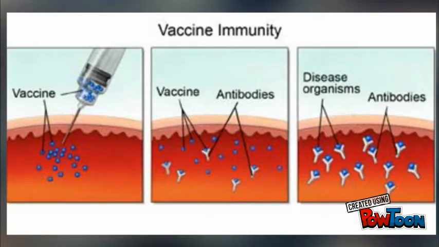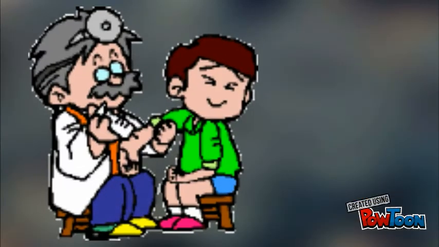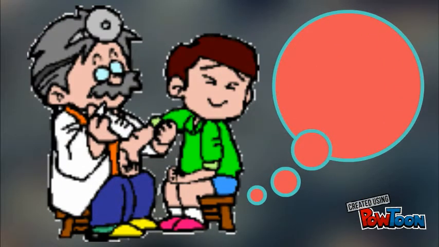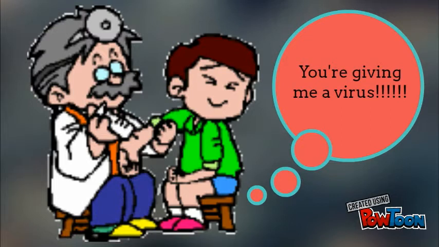Believe it or not, viruses are used in vaccinations. Our bodies have antibodies that help fight off infections. They bind with a molecule on an invading germ and signal our white blood cells to kill the germ. Our immune system remembers the germ and creates antibodies for it. If that same germ re-enters our body, they will recognize it and destroy it immediately. When we are given vaccines, we are actually given a tiny amount of virus of that germ, which our bodies will create antibodies for, and it will kill the germ. As a result, if that virus ever enters our body again, our antibodies will recognize it and destroy it immediately.